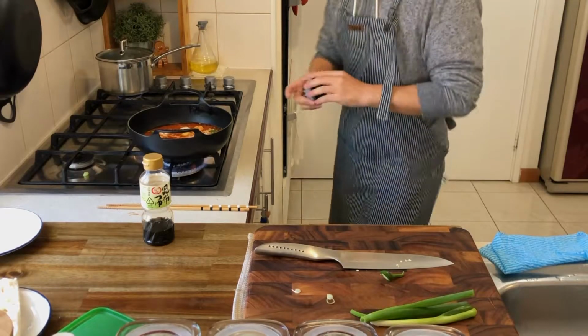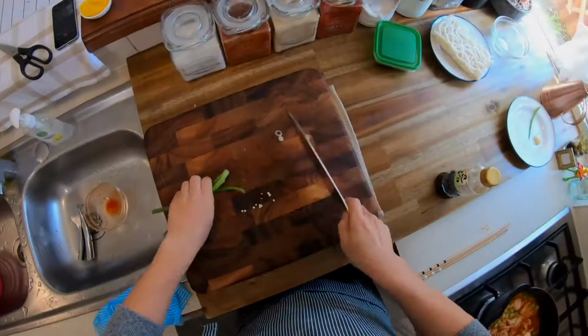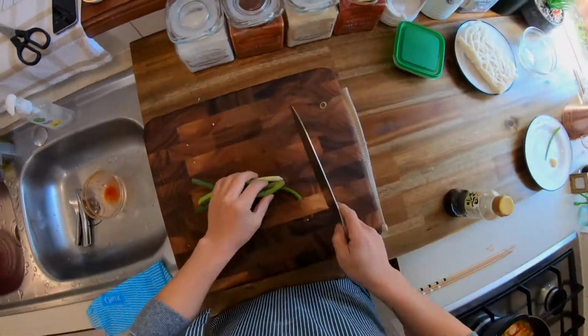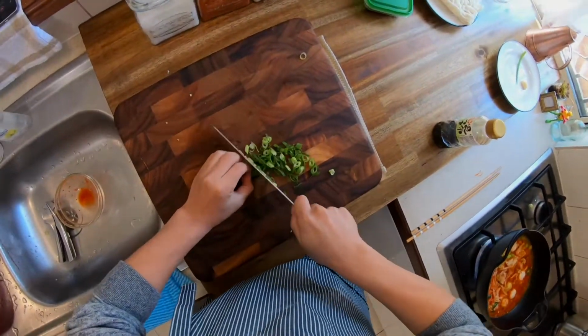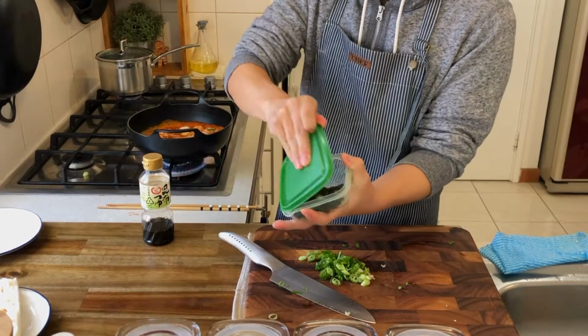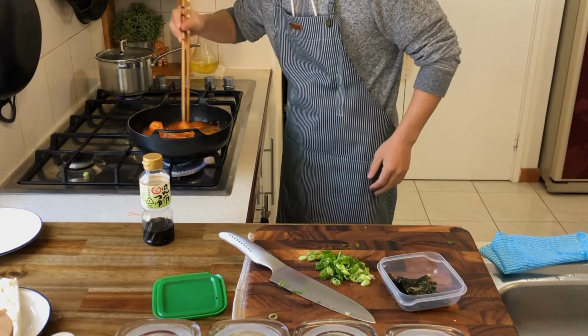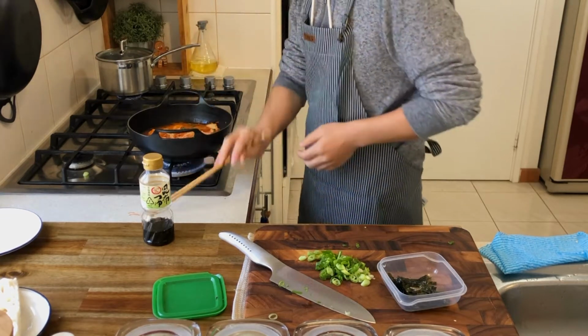Okay, let's check time now. I got 6-7 minutes left. I guess I don't have to be rushed. So while it's boiling, I wanna chop these spring onions for the garnish later. Ta-da! It's kim. Do you know kim? It's Korean seasoned seaweed. I want to add this kim at the last.